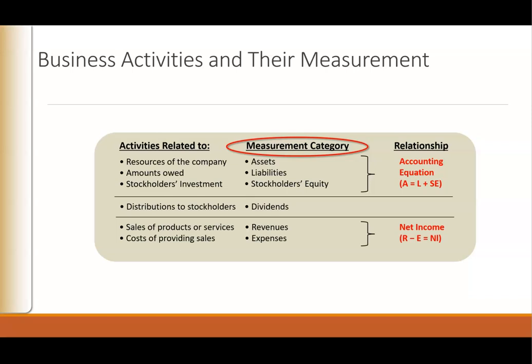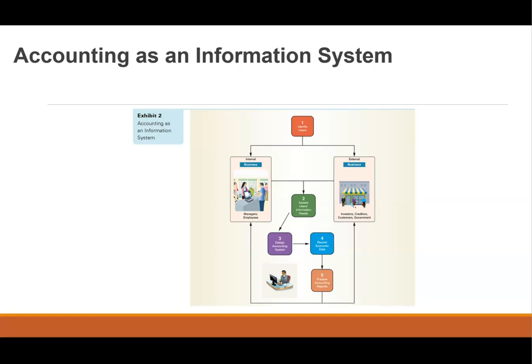So we're going to go into a lot of detail. But what I want you guys to do is to try to keep things simple. So if you just listen to me and we just go through the process very straightforward, it's going to make sense to you guys. So accounting is an information system. We are going to provide information that can be used by internal users, managers and employees, which more links to what we call managerial accounting. But in this course, we are going to provide information and relay it to the users outside of the company, which we call investors, creditors, customers, the government.